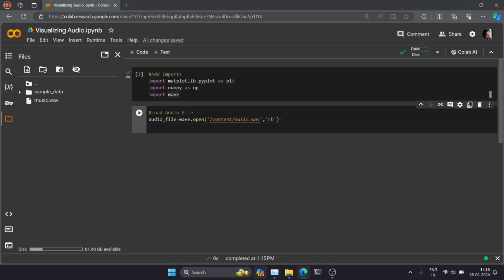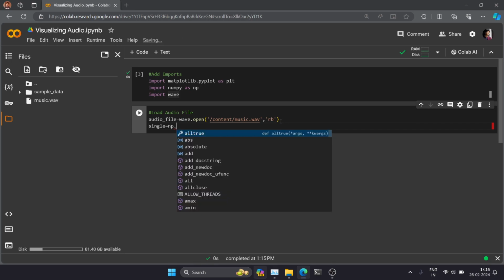Then we have to convert this audio file into signals with the help of numpy. Basically, with the help of numpy, you are converting this audio file into numpy arrays.